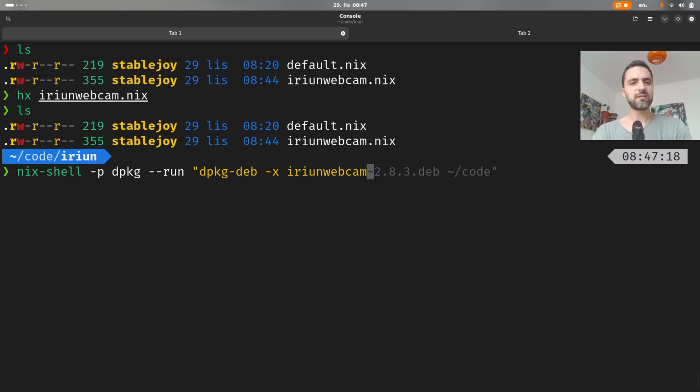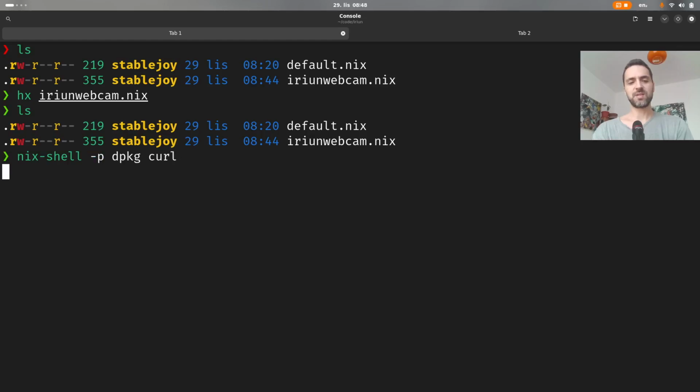Oh, I don't have it here. Let's download it. Well, let's do like this. Let's do nix-shell -p dpkg, and we need curl also. We need curl to get the deb package, right? nix-shell -p dpkg and curl.